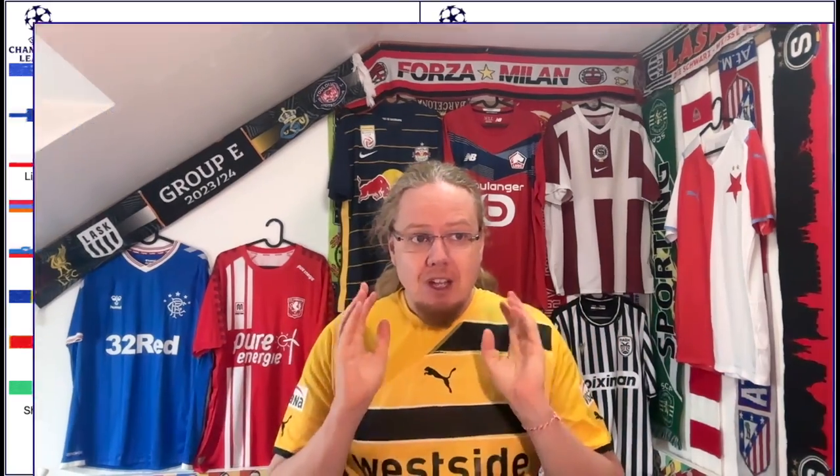It also gives me an excuse to wear this beautiful Young Boys jersey, probably for the only time this season. In the first qualification round, the most notable thing is that Slovan Bratislava, who qualified for the league phase, actually started in the first qualification round — so they survived already four rounds, beating Shkupi from Northern Macedonia six to nil on aggregate. I also want to point out the duel between Lincoln Red Imps from Gibraltar and the Hamrun Spartans from Malta. Both got one-nil away wins and then Lincoln Red Imps won at home on penalties.